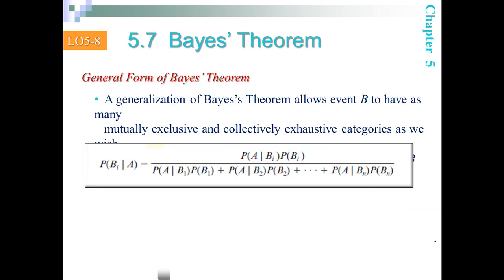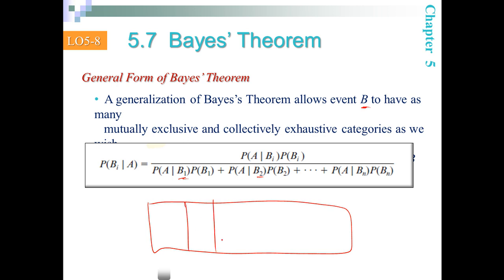We can generalize this even further if we have lots of different events that are collectively exhaustive. So we're referring to collectively exhaustive now. The B's, B1, B2, and so forth, make up a collectively exhaustive partition of the entire sample space, and that allows us to write down the probability of A. And here's what a Venn diagram of this might look like.